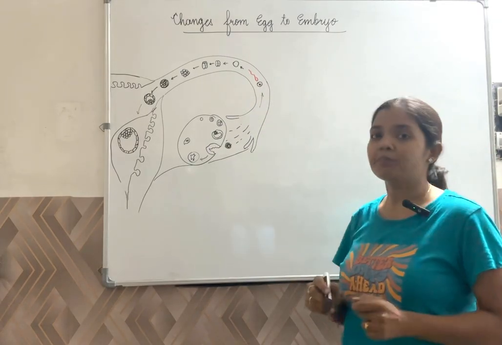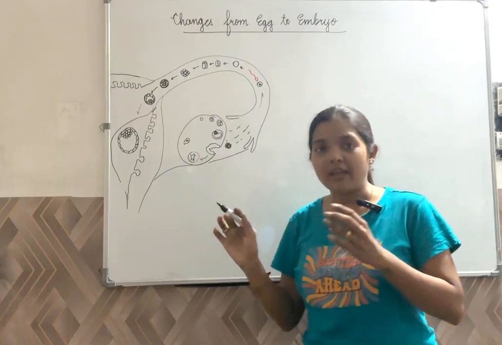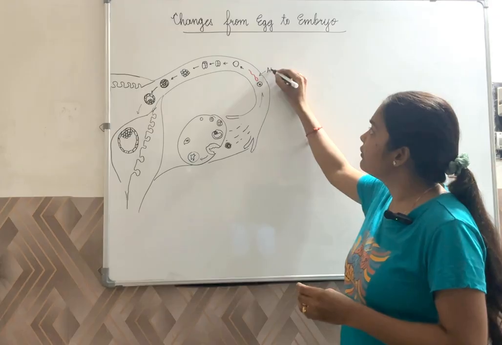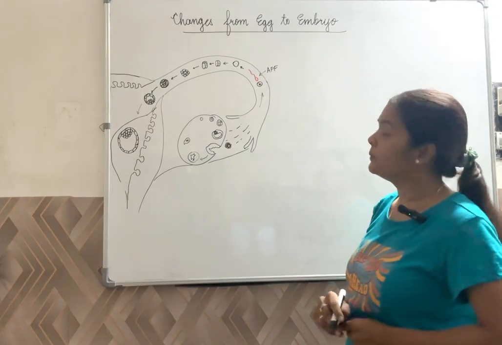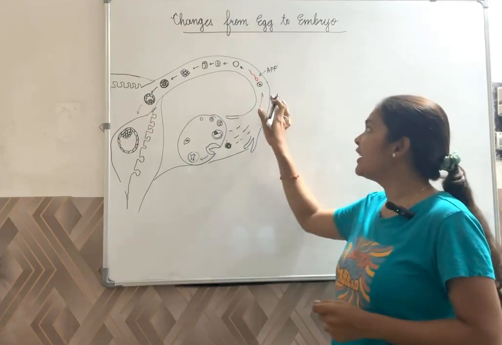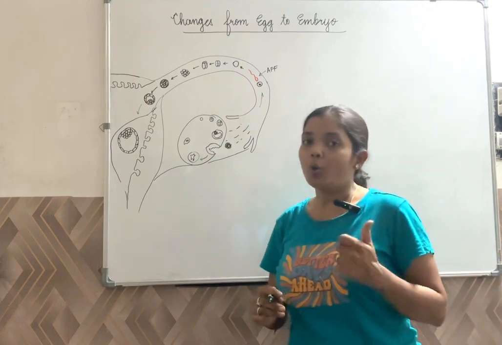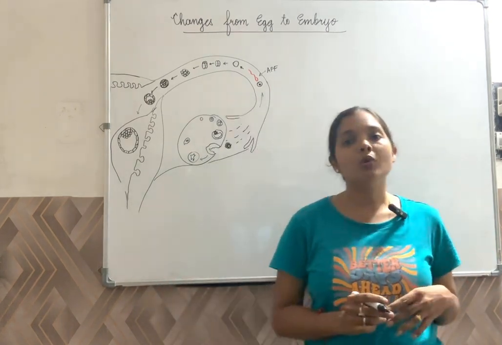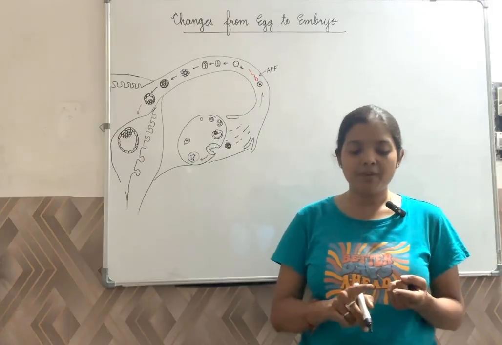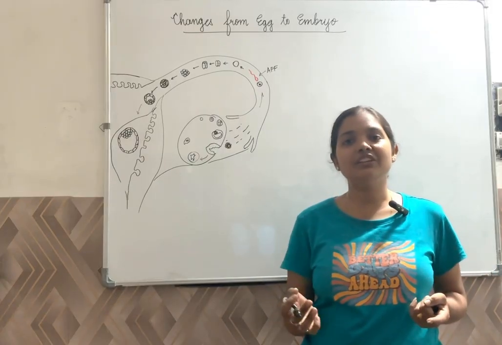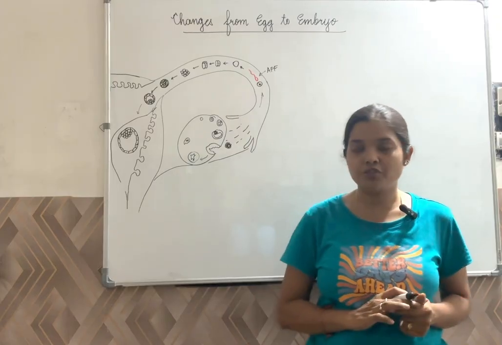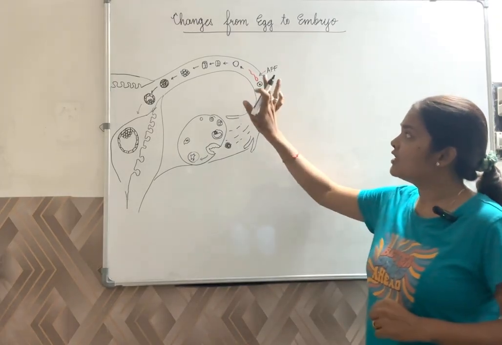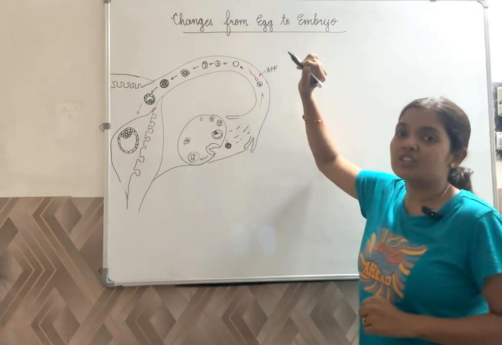As it moves further, if a sperm enters inside, it will bring with itself APF, that is anaphase promoting factor. In the presence of this, it will carry out the activation of the ovum. The ovum, which is still present in the secondary oocyte stage, is now about to complete its division, where metaphase 2 will end and it will initiate anaphase 2 as well as telophase 2. So at the end, what we obtain is a mature ovum. Once that is over, the cell so formed is called what?